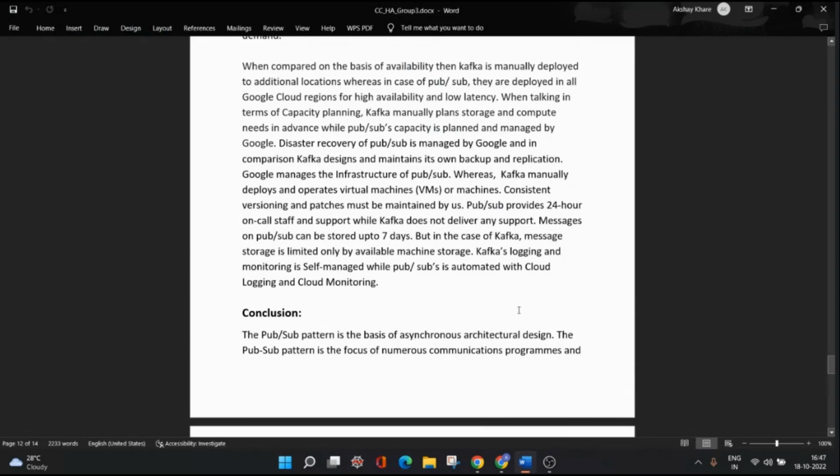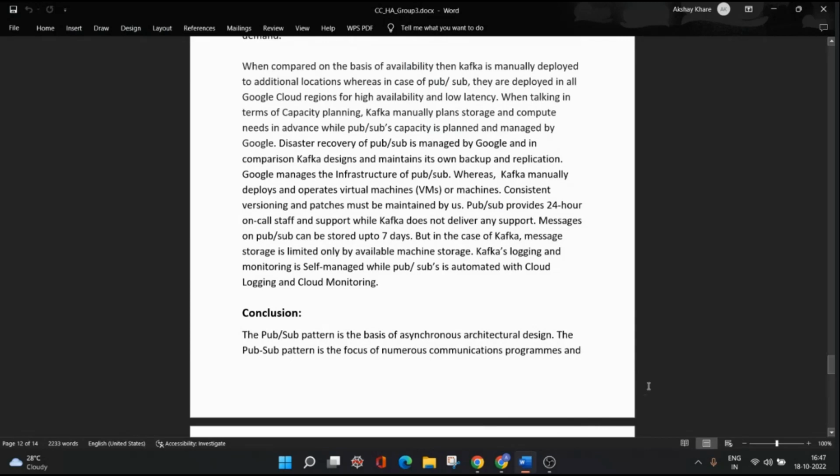Thirdly, Google manages the infrastructure of PubSub, whereas Kafka needs to be manually deployed and you operate the VMs and machines. Fourthly, the configuration and the patches must be maintained by us. Also PubSub provides 24 by 7 on-call staff and support, whereas Kafka doesn't support this.